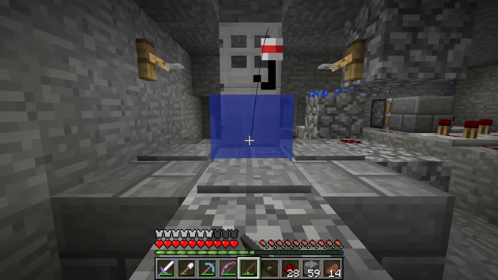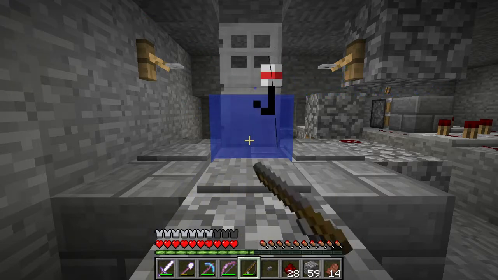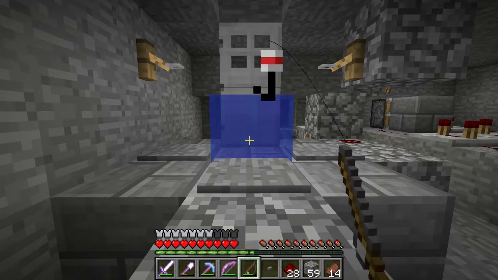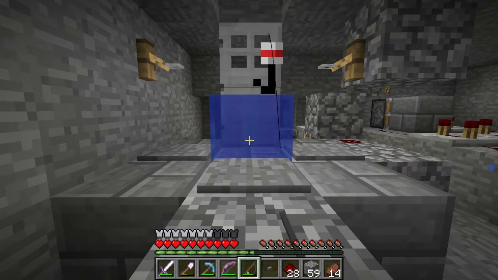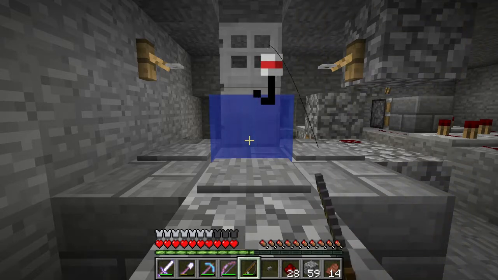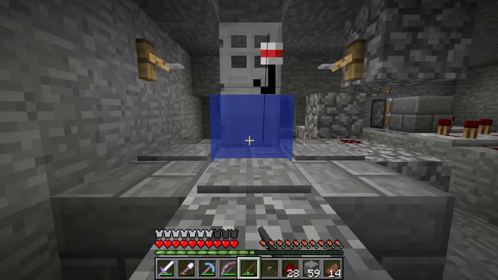Oh wait, I can see particles. There's a fish. It didn't hook. I don't know if that is a possibility or not. This mechanic is completely new to me, if you can actually fail to catch the fish. I don't have any enchantments on this rod, so maybe that's why.